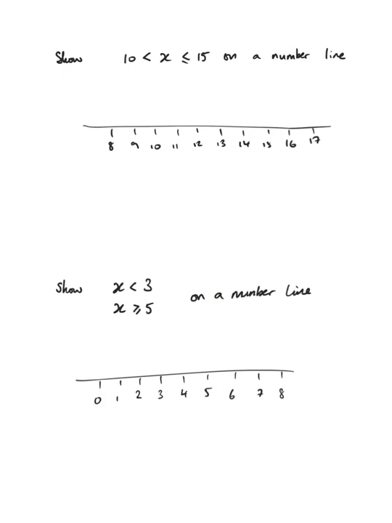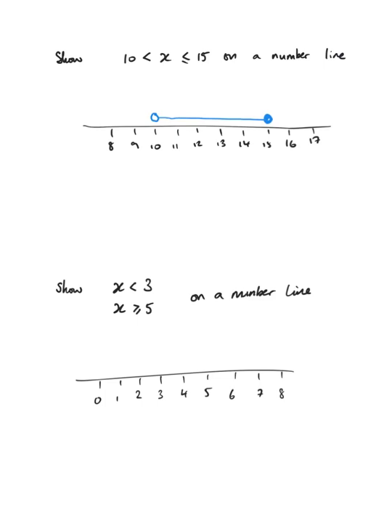So I want numbers that are bigger than 10 and less than or equal to 15. Now we'll note that the inequality is all joined up, so my picture can be all joined up. I'm going to have a not coloured in circle above 10 and a coloured in circle above 15 and join them together with a line. So that's showing me it's going to be bigger than 10 because it's not coloured in, and it's above 10. Be less than or equal to 15 because it is coloured in above 15.